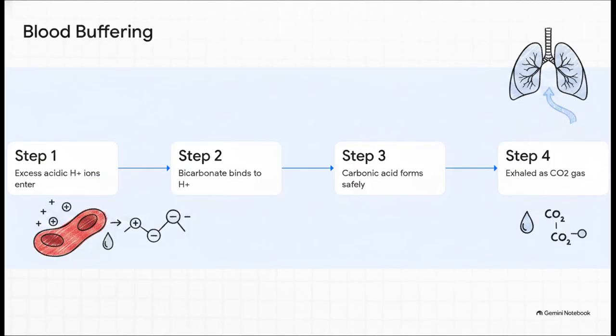So the big takeaway here is that our bodies absolutely must maintain these specific pH zones, especially in our blood, or we literally won't survive. So how do we pull it off? We use these ingenious buffering systems. If excess acid gets into your bloodstream, a buffer called bicarbonate instantly binds to those dangerous ions. That forms carbonic acid, which then safely converts into carbon dioxide gas and water. The CO2 travels up to your lungs, and you literally just breathe the acidic problem away. It's this elegant, continuous loop of chemical homeostasis.